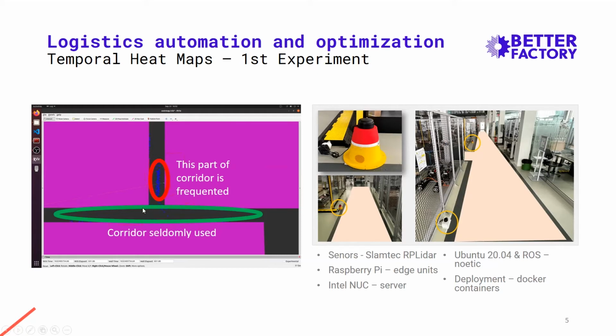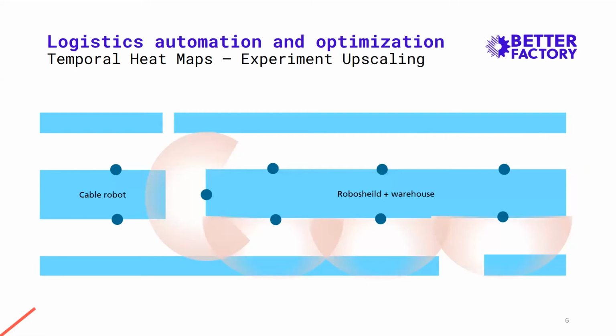And you see here one example from our own lab. This corridor here is never used and can be used for AGVs without a problem. This corridor here is different, because we have a cell that needs a lot of maintenance. You see that a lot of people are working here, so our AGVs would probably avoid this corridor at any cost to be high performance in logistics. We are currently upscaling this, so we are equipping our entire lab with LiDARs, 11 in total, to elicit data over all corridors.